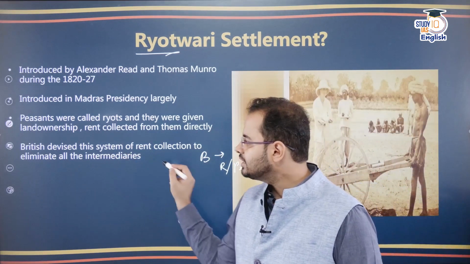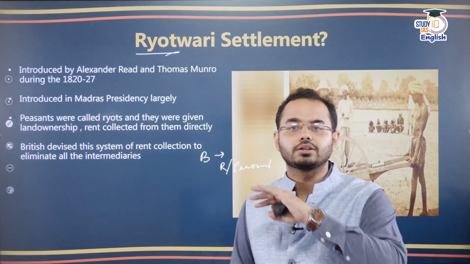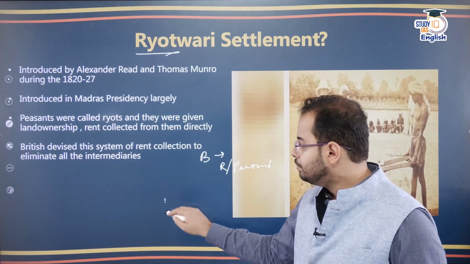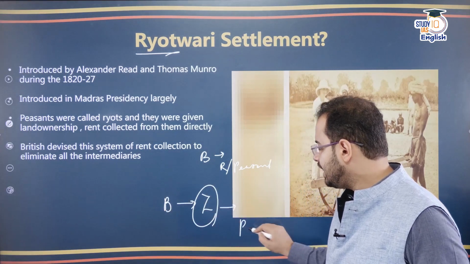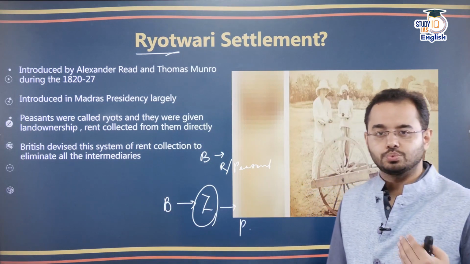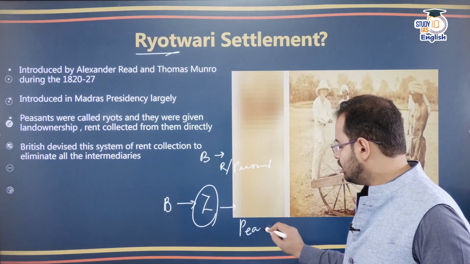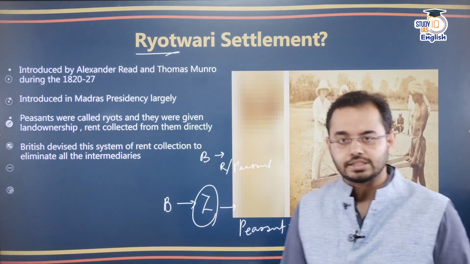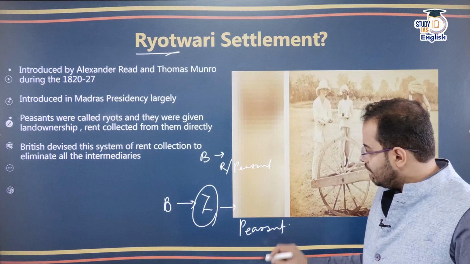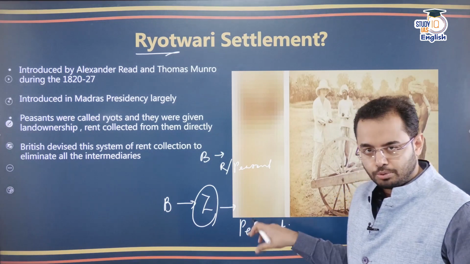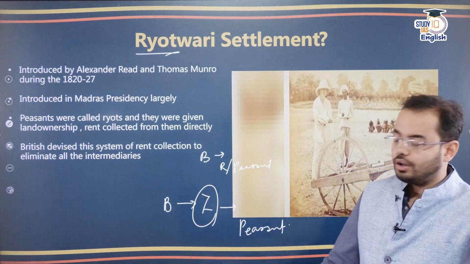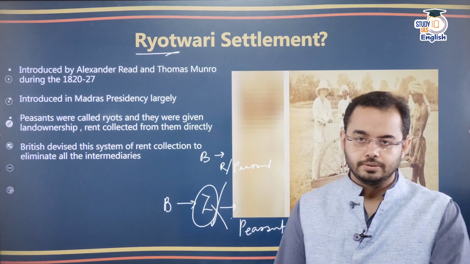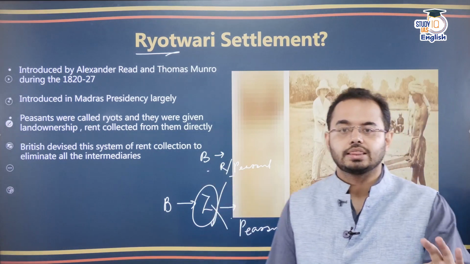What did Britishers seem to achieve from this type of settlement? Basically, Britishers devised this settlement because they wanted to eliminate all the intermediaries. Earlier, Britishers kept zamindars as the big intermediary between them and the peasants. Understand this part very clearly, my dear students, that earlier, particularly in the times of permanent settlement in North India, they used to collect rent from the peasants only. They were the point source of collection, but who did this job for Britishers? It was zamindars. Now they wanted to eliminate this middleman and directly deal with peasants. That was what the Rayathwari settlement was all about, right?